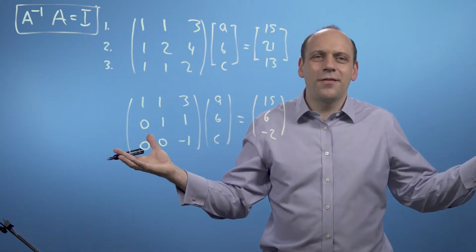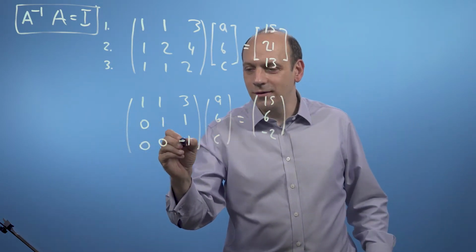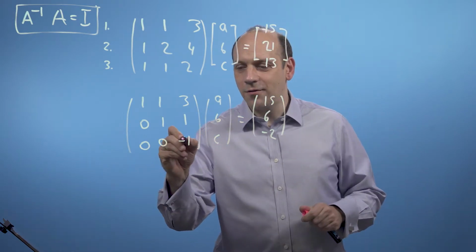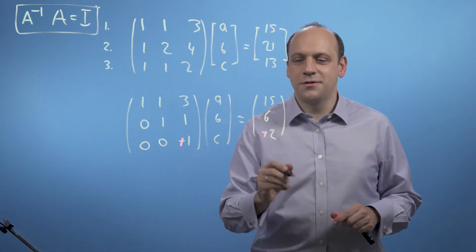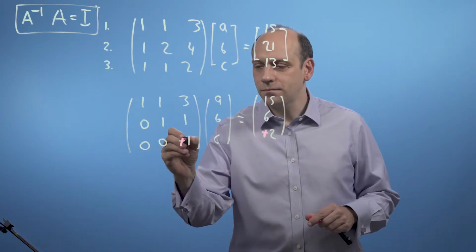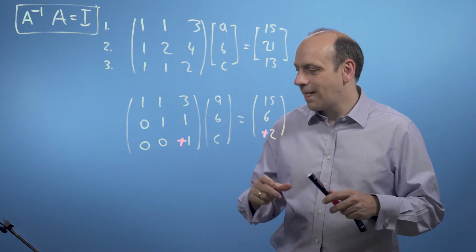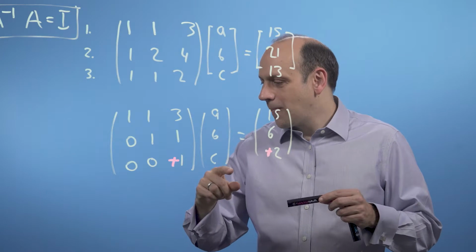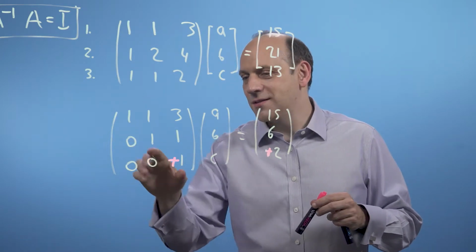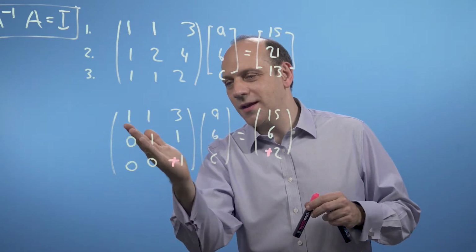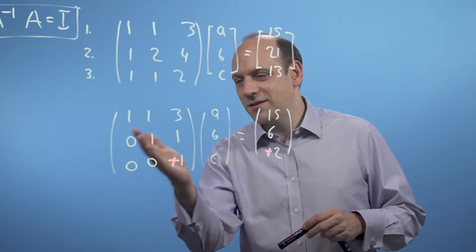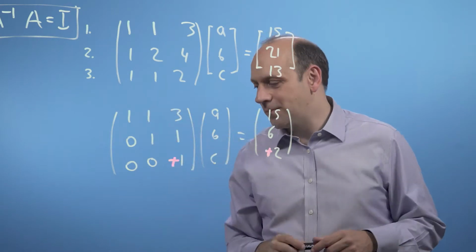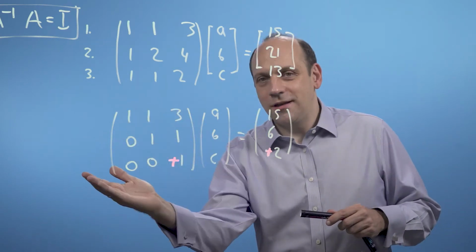So I can multiply that row through by minus 1 here. I'll just change pens. And I've got a solution now for C, that C is equal to 2. So that's interesting. Now I've got what's called a triangular matrix. That is, everything below the body diagonal is 0. And that's a very interesting sort of matrix. I've reduced it to what's called echelon form. All the numbers below the leading diagonal are 0.